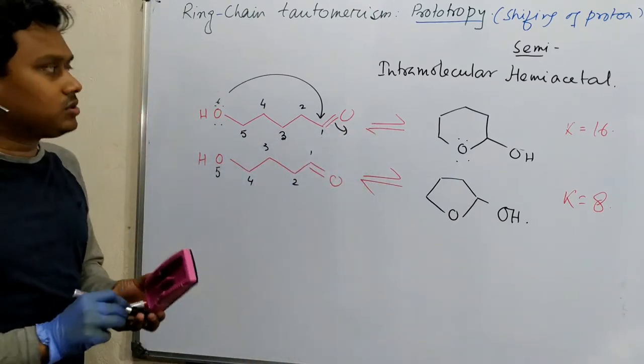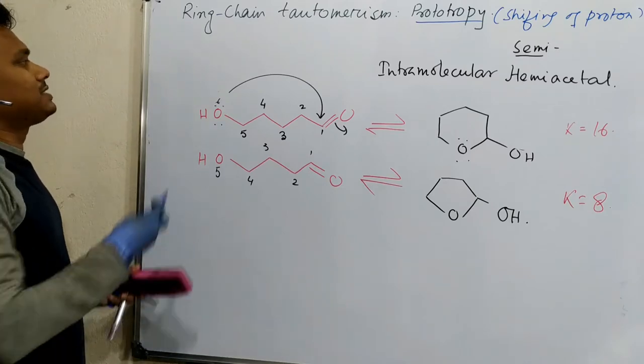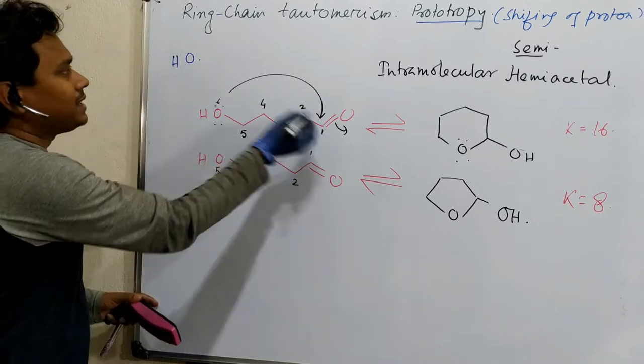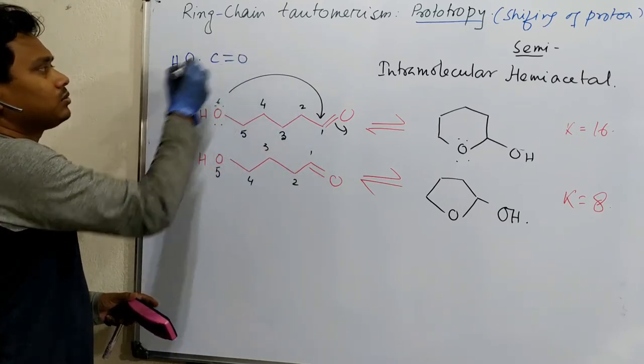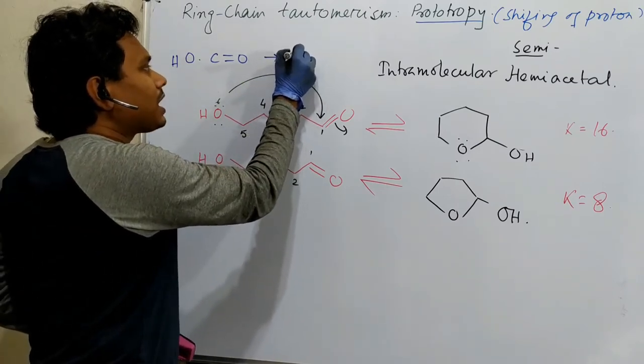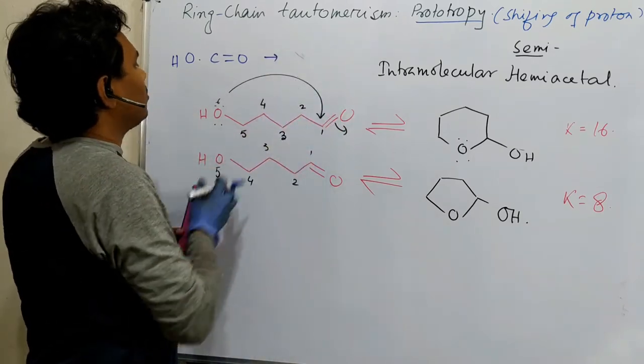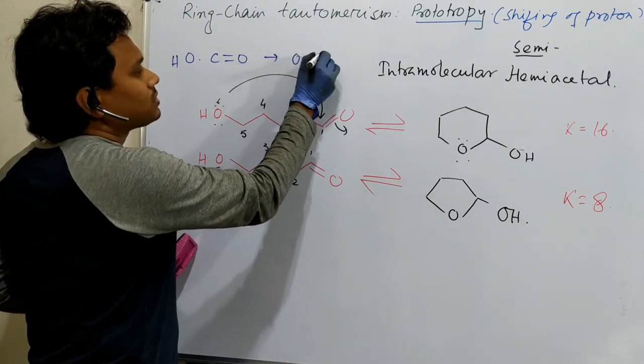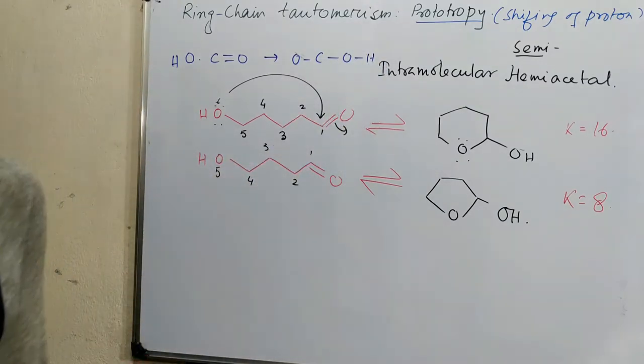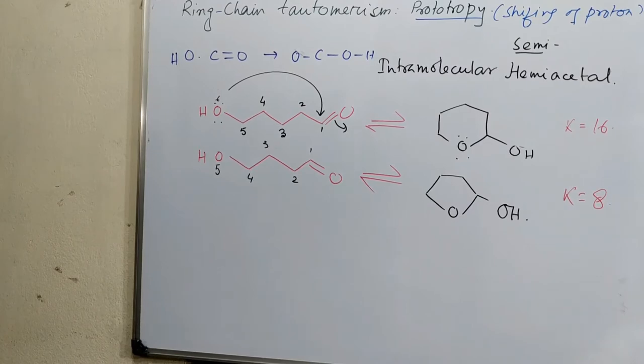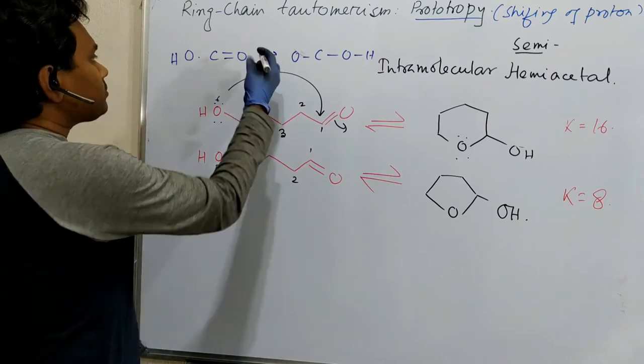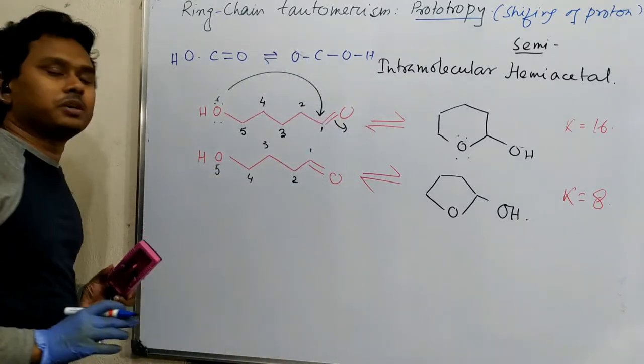So, how to represent this thing? So, try to understand. See, what was previously happening? This and this group and this group. Was previously we are dealing? So, right now, they are converted into O-C-O-H. So, in this way, you can represent them. By the way, since it is an equilibrium, so, this is the way to represent them.